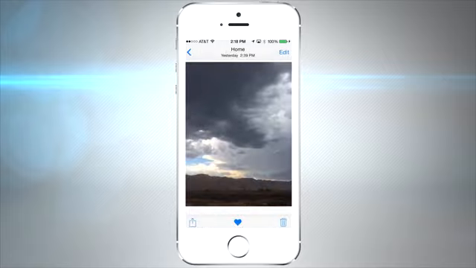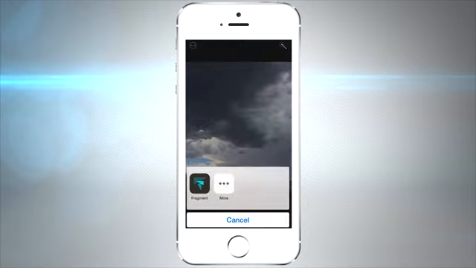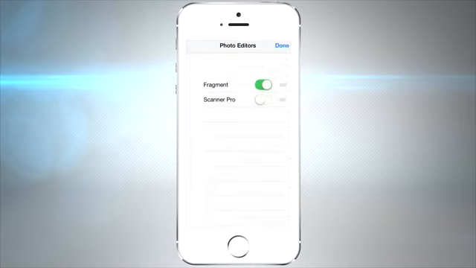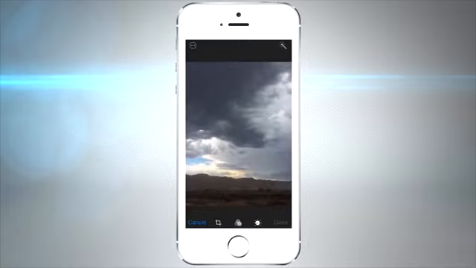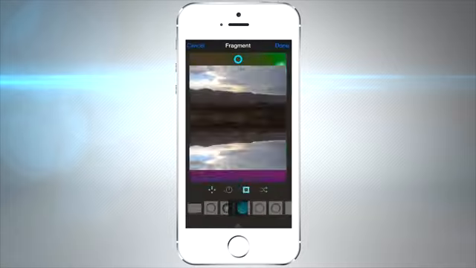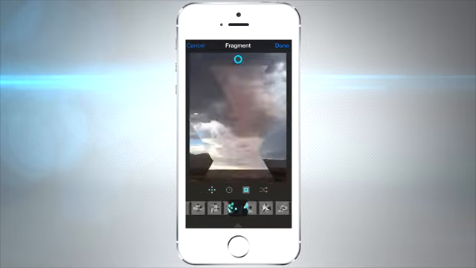Now, one amazing feature that the developers are really going to have fun with is the ability to edit pictures right within the photo app. You don't need to open all these different photo apps to edit your main picture. And you can see here I have Fragment available to choose from. Now this is going to open up Fragment, but it's not actually opening up the app. This is playing within the photo app, and it's pretty much the same exact app.